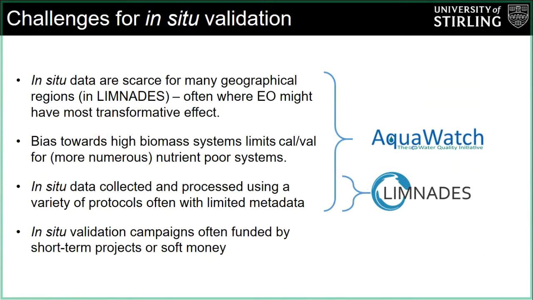Another issue that we have that's already been mentioned is the fact that a lot of the in situ data that we have available for validation have been collected and processed using a large variety of protocols, both in terms of the data collection and also for the processing. And often these data have been collected with very limited metadata. So it's often very difficult to know what the uncertainties on the in situ data are as well. And that's something we need to tackle. So I very much see a role here for AquaWatch in terms of trying to coordinate community efforts to ensure that we get more in situ data from those areas where they're currently quite data poor, as well as perhaps readjusting the focus towards those optical water types or lake types where we have less in situ water quality data for validation.